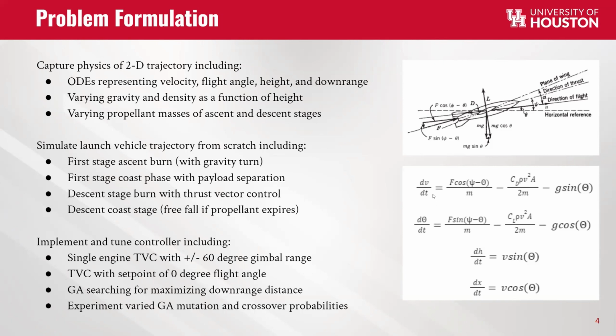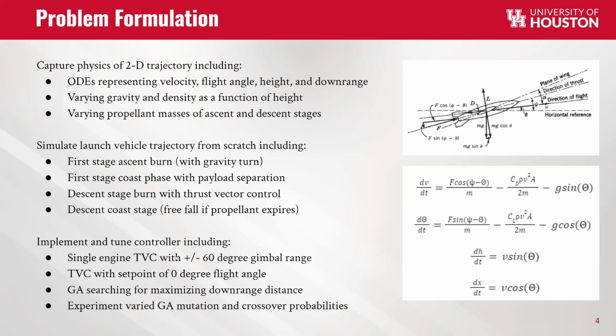When it comes to the controller itself, I am just having one single main engine thrust vector control. And that engine, which is, say, on the back of this rocket here, essentially has a 120-degree sweep, 60 degrees on each side of it. That is extremely generous, but that's in part because I have no additional effectors, no little attitude jets or anything that can impart moments. I am chasing a set point of 0 degrees, which essentially means pointing the nose of the rocket towards the horizon. And what I'm ultimately trying to select for is the best gains that maximize the downrange distance. And so I do that via the genetic algorithm.